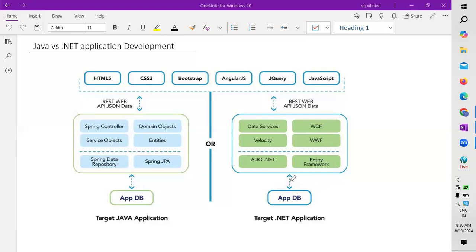So this is the broad context of understanding, when you see from Java to .NET application development, that one should understand. As part of learning the application programming course, as you have enrolled for it, you are understanding different applications, majorly. If you are going for data analysis, that's a different thing. But normally for web applications, client-server, enterprise applications and all, one should understand the differences between targeted Java applications and targeted .NET applications.